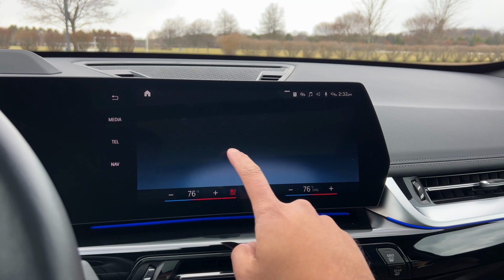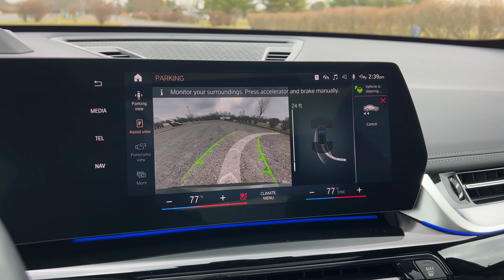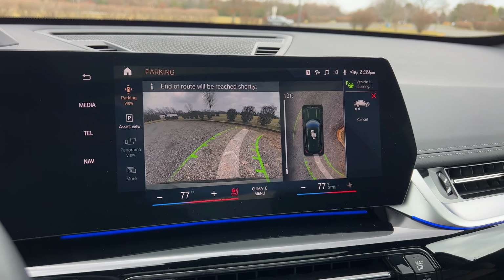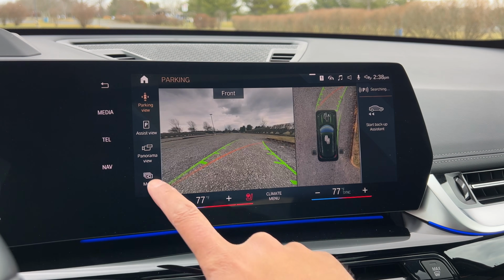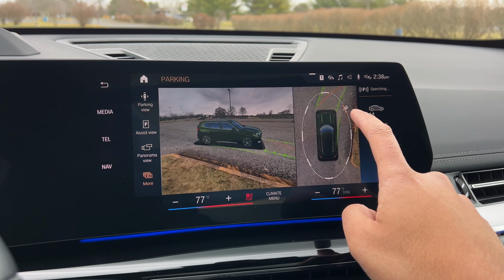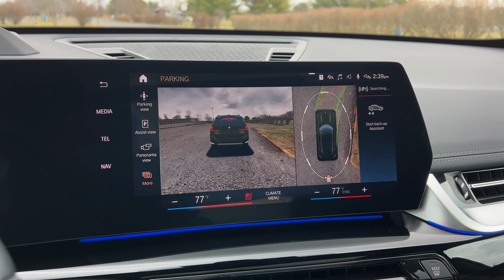Now, what I am impressed with is that you have a bunch of driver assist tech in here. You have blind spot detection, active driving assist, all the alerts and assists. This also gets park assist and backup assistant. So if you want to back up, it can do so automatically without you touching the steering wheel. But the best part is that you have a really strong camera game. You have a rear view camera and a front view camera. You also have a 360 surround view camera, but get this, you also have the 3D surround view, which I never thought a model like the entry-level X1 would have one, but you do have it here, and that's awesome.